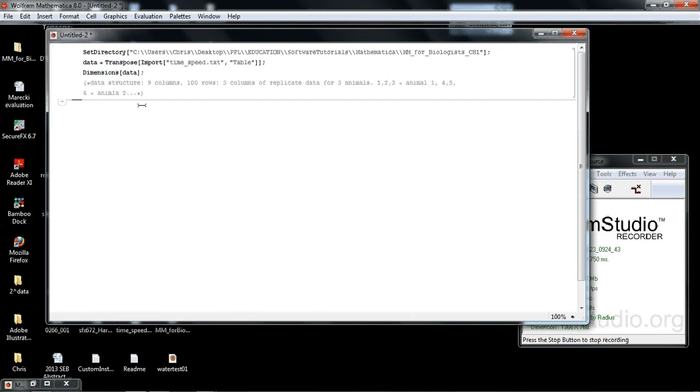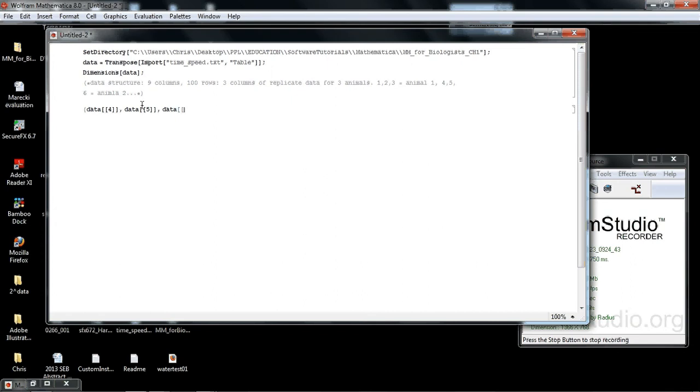So I'll show you a shorthand way of keeping track of the data. For example, say we want to plot all of the trials of animal 2. We know that's columns 4 through 6. Our data is already defined as this spreadsheet of 9 columns with 100 rows each, so we can do column 4, column 5, column 6.